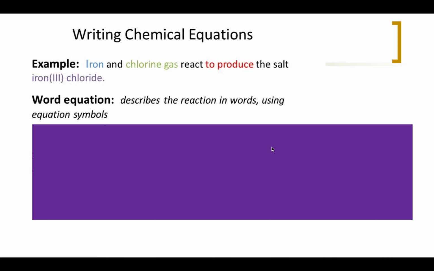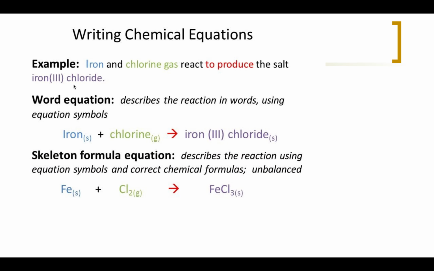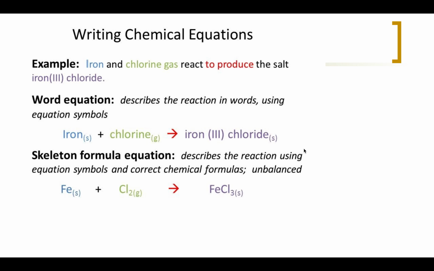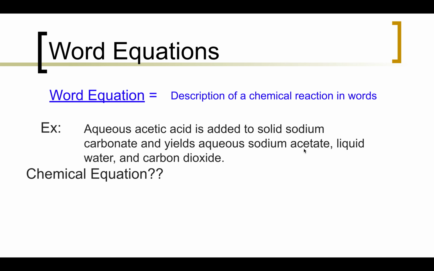You can also go the other direction, or you can go even more extreme, right? If we say iron and chlorine gas react to produce the salt, right? Then you turn iron and chlorine. Again, this is not that important. You can also go the other direction, right? So if I were to turn this into words, you might say iron plus chlorine reacts to produce iron chloride, right? Sorry about the phone. Again, this is not the most important part. It's just showing you how to sort of write the equations and talk about the equations.